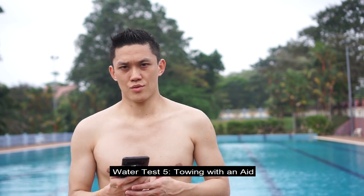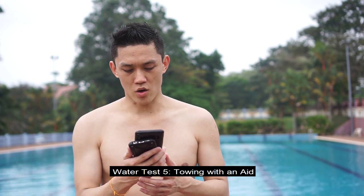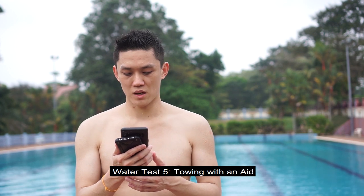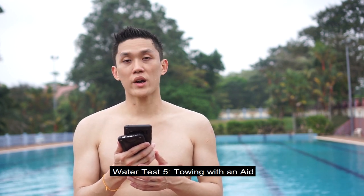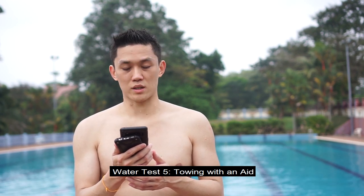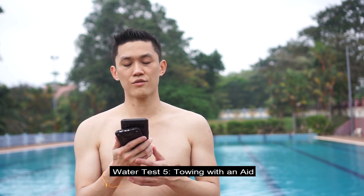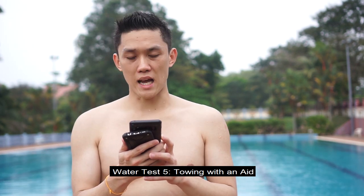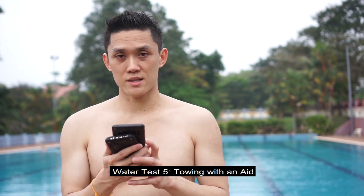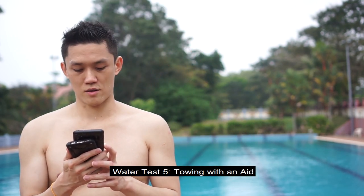Following the cross chest tow, the next water test would be towing with an aid. Syllabus says a conscious non-swimmer is in difficulty in deep water 50 meters away. A non-rigid, non-buoyant aid is available. Taking the aid, enter deep water, swim 50 meters and tow the casualty 50 meters to the end of deep water. There is a time limit for this test. For men, it is 3 minutes and for ladies, it's 3 minutes and 15 seconds. So let's look at the demonstration.